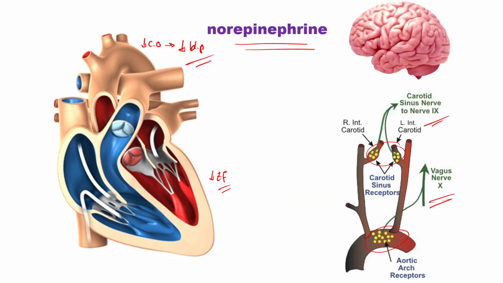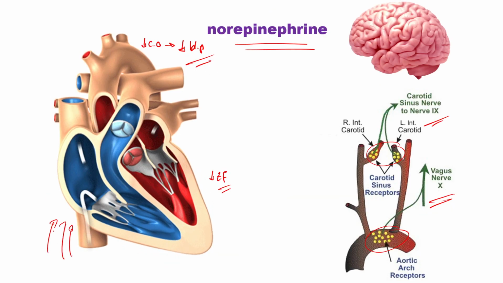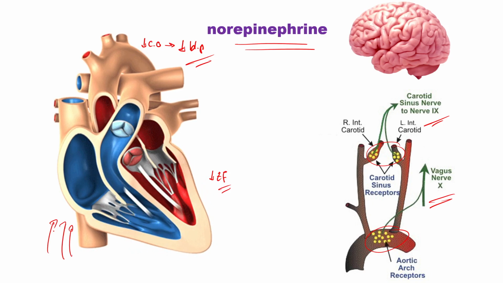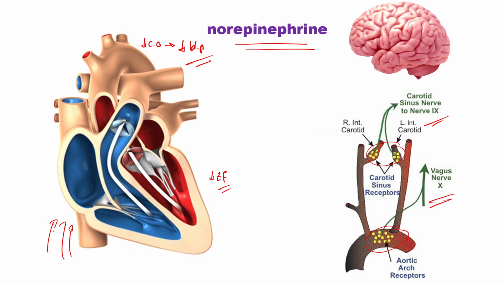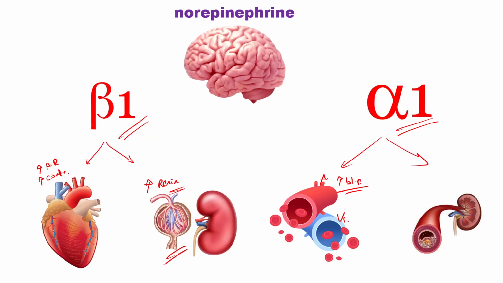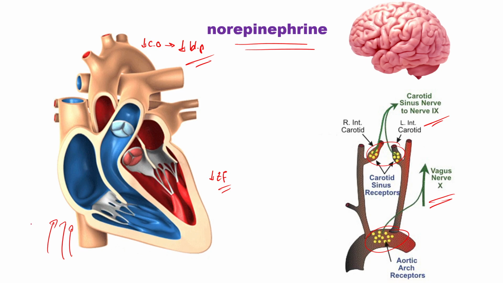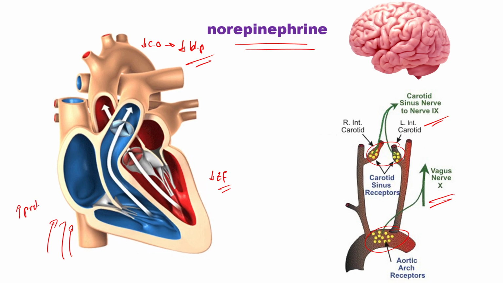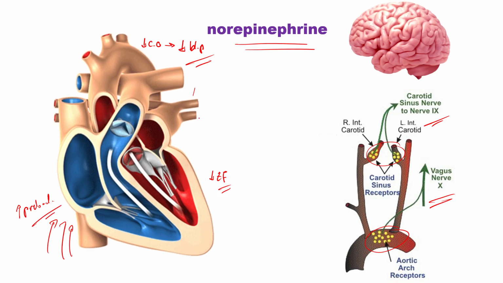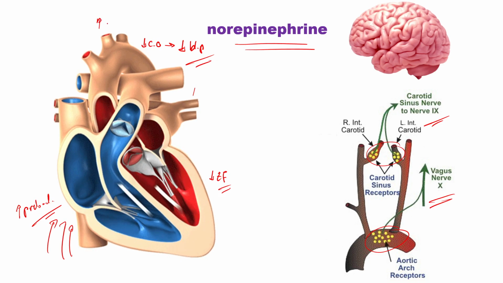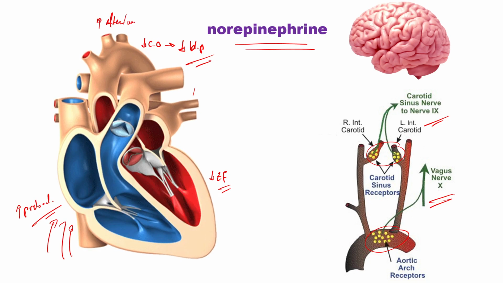They will increase the venous return to the heart, in order to increase the blood flow coming back to the heart, then going to the ventricle and being pumped back to the systemic circulation. So vasoconstriction in the arteries and vasoconstriction in the veins in order to increase the preload and increase the afterload. By increasing the venous return, we increase preload. And by causing vasoconstriction in the arteries, we increase the afterload.